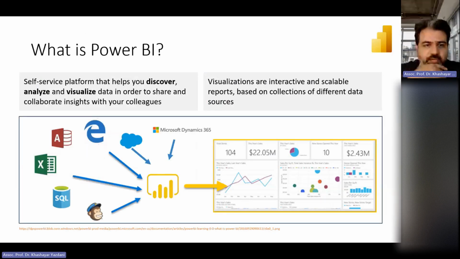Okay, what is Power BI? Power BI, as we discussed earlier, is a discover, analyze, and visualize platform that can collect data from many different sources, from Excel, SQL, the web, the cloud, and any other platform.